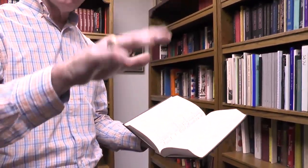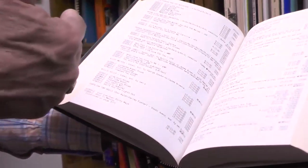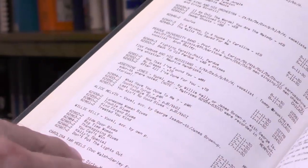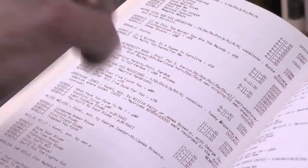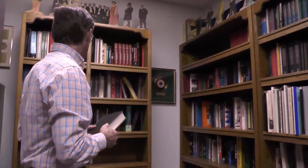Very, very prolific researcher. But the neat thing about the typewriter is that they did not take his information and typeset it to make these books. No, these pages are the actual typed pages that came off of that machine. As you know, typewriters have a fingerprint. You can tie a typed page to an individual machine based on the characters. And this is from that machine right there. So you can see why I regard that as iconic.